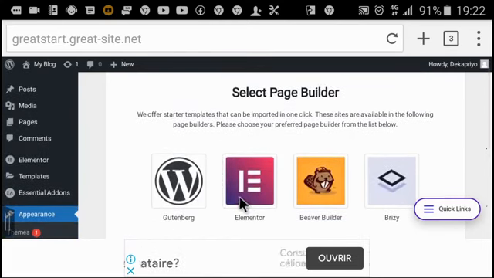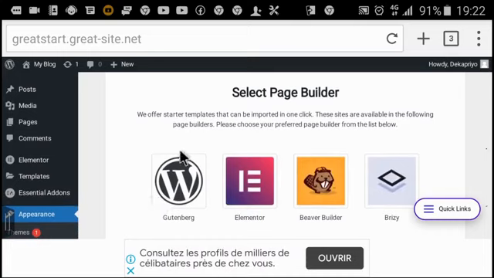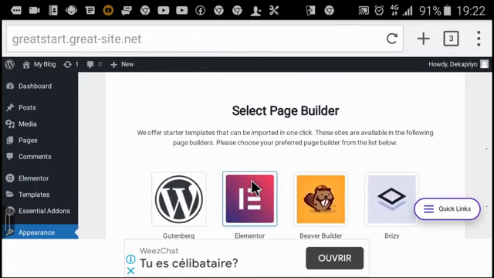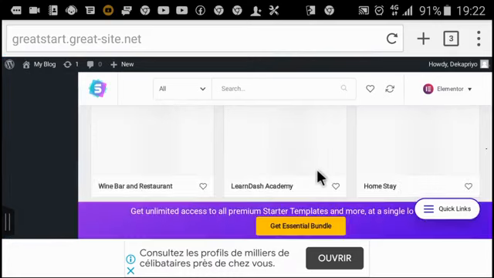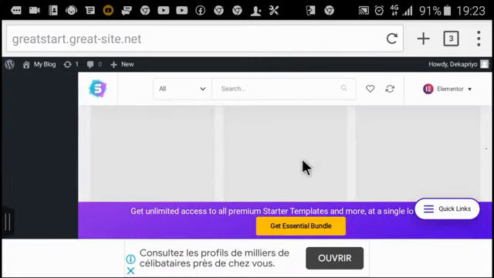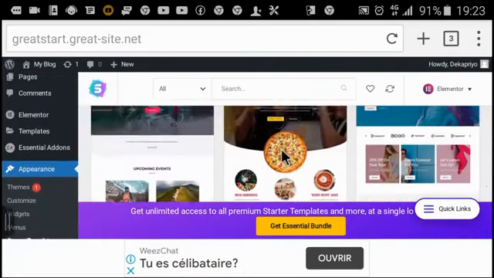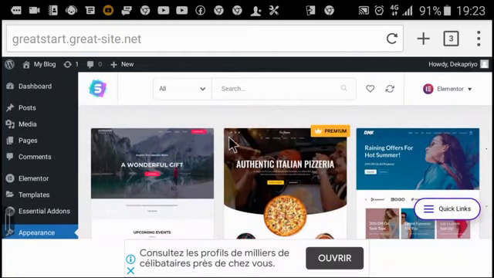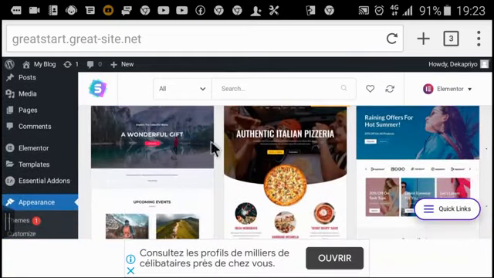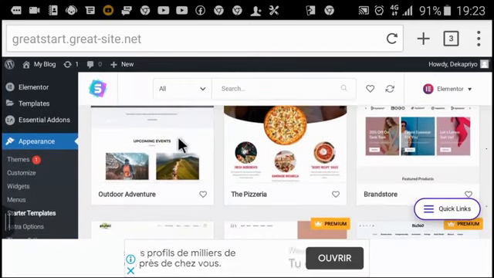Normally we should use Gutenberg if you're using a mobile phone, but we are going to be using Elementor on mobile. Yes, we are going to be trying the big things. So Elementor, and we click on it, and this is what you'll be expecting to see. You see these are templates down here, and these are what we can use with Elementor. It's just so marvelous.